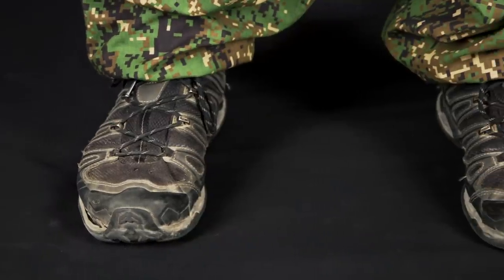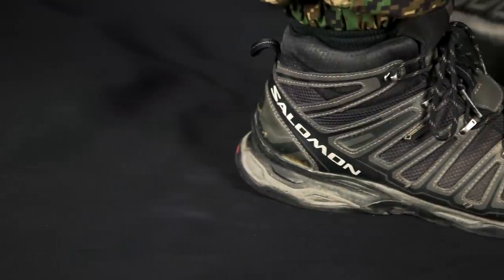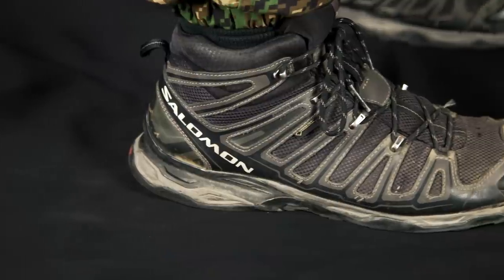Now the boots that I'm wearing today, they aren't the boots that I normally wear. I actually like to wear Solomons. I like wearing the Solomons because they're very lightweight, comfortable, and you can run around in them all day while you're out playing.